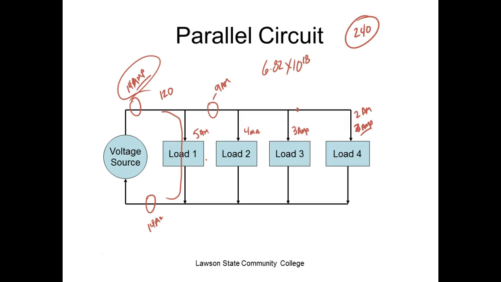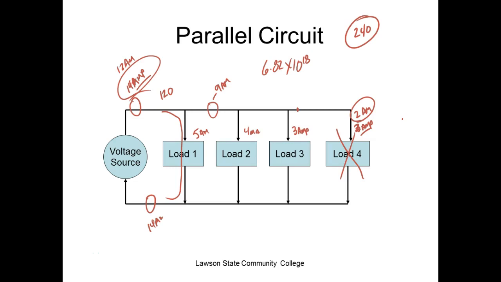Now what would happen is if I come over here and take this load out right here? Well, this right here would drop down to 12 amps. Y'all understand that? I took out this last load, it was just 2 amps. So what happened is that the amount of work being provided by my voltage source went down, right? You understand? Because it's having to provide this current. So this is why your mom tells you to turn off the light. Because when you turn off that light, you take away a current. If you take away a current, you remove some of that power that's being produced, right?